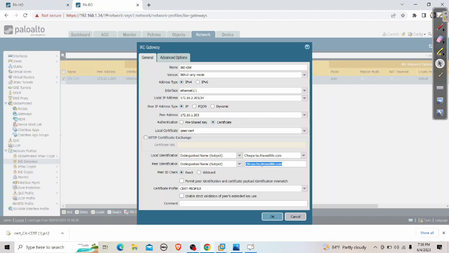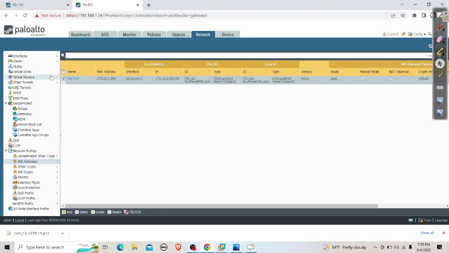This is the peer distinguished name, that is our head office firewall certificate's common name. Okay, that's it. Then you have to select the certificate profile here. That is the only difference between your previous pre-shared key configuration and the current certificate based configuration.